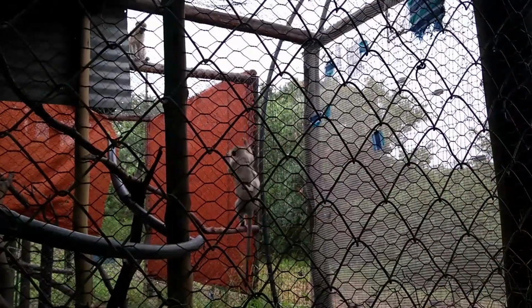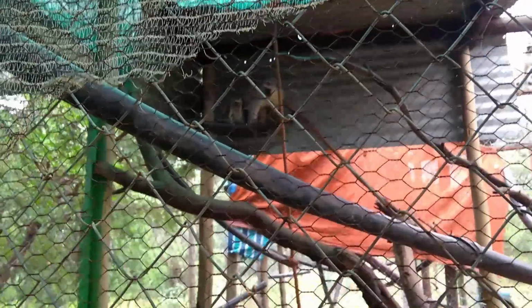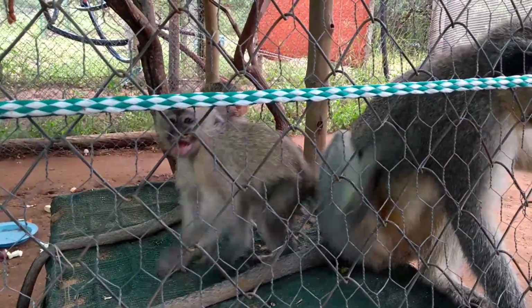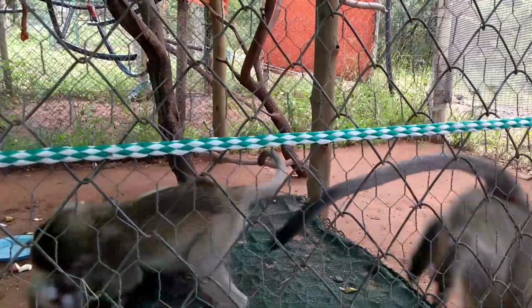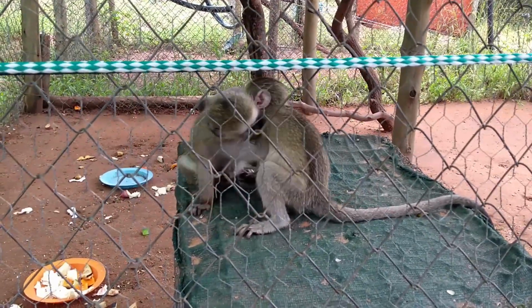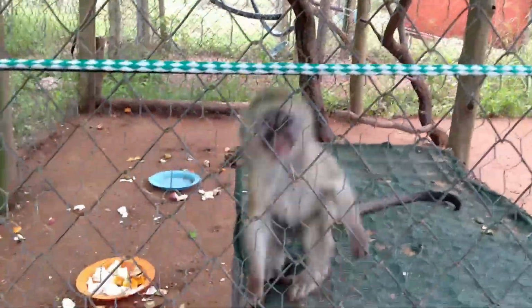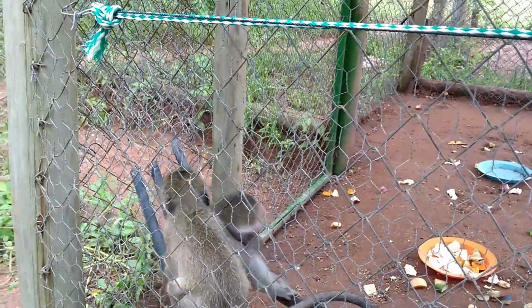There's Luca taking hold of Carla, protecting Carla, all good and well. Carla and Dobby just playing about, and Luca just sitting watching. They got brought back into the intro cage to join Dobby, because Dobby refused to go out, even though Panicure ran out. So we're trying to get Panicure back in, but no sign of her yet this morning.